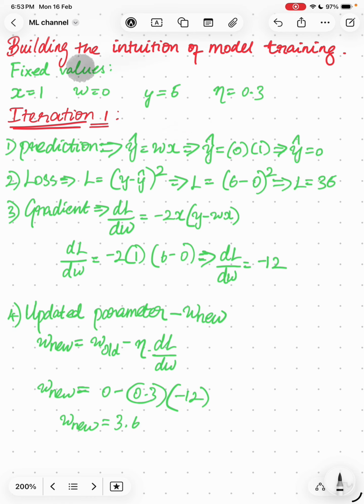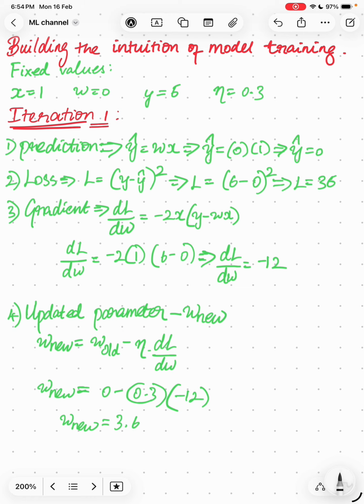So initially there are certain fixed values, guys. x, which is the input, its value is going to be 1, and the initial weight is going to be 0. This is what we will update as the model predicts a value. We'll calculate loss, then we'll calculate gradient. Using the gradient descent algorithm, we will also find the updated parameter. So with the new weight, we will again predict. y is the expected output, and η is 0.3, which is the learning rate. Usually it is somewhere around 0.1, but to keep the iterations less, I have increased its value to 0.3. So at the end of the day, this is an example, guys. It is only used to give you an understanding of how a model training works. That's it.